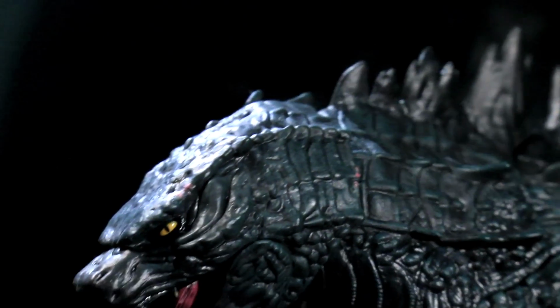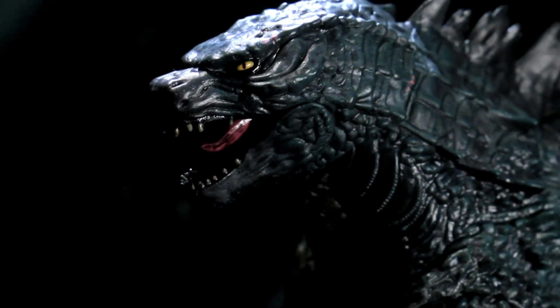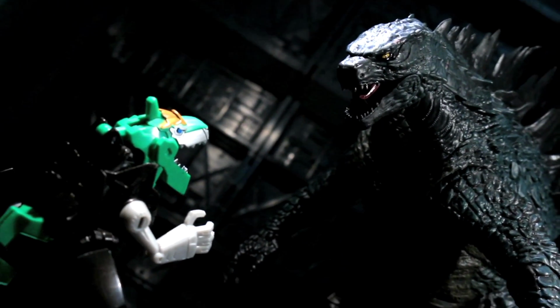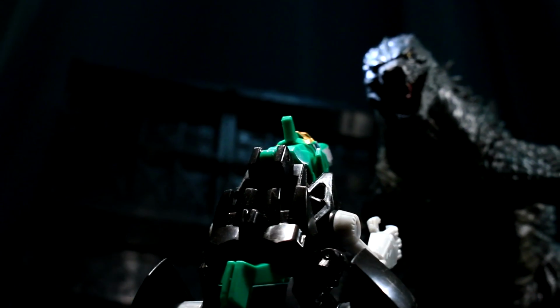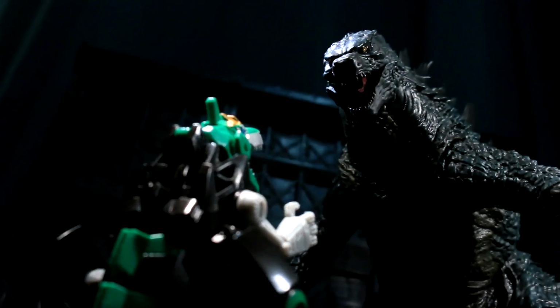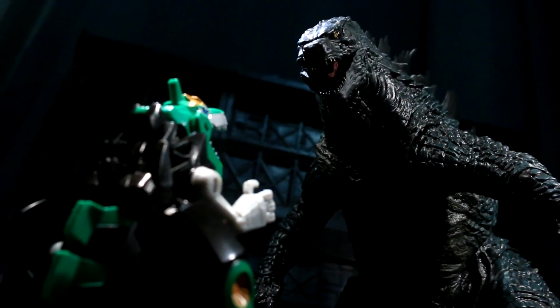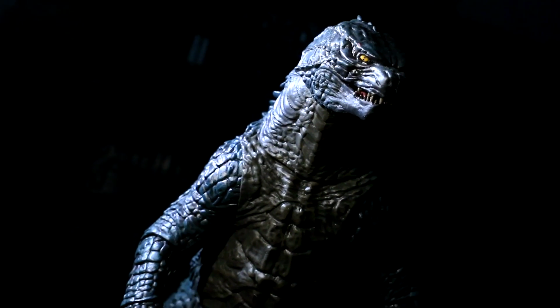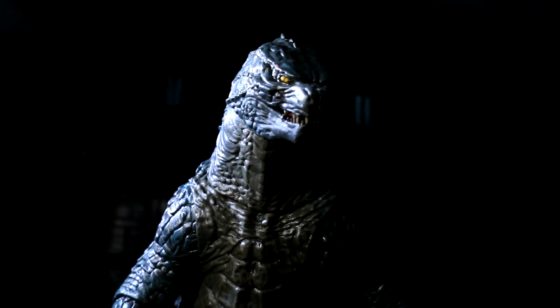This certainly isn't a high-end piece, but damn am I glad that NECA's larger-scale Godzilla didn't get trapped in the heights of their 18-inch price point, because he'd have suffocated up there. Around 60 bucks is about as high as I'd want to go on a big plastic lizard like this, so if you're a person who wants a legitimate armful of legendary Godzilla in their life, give it a glance.